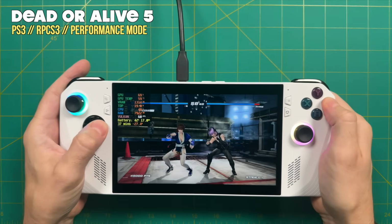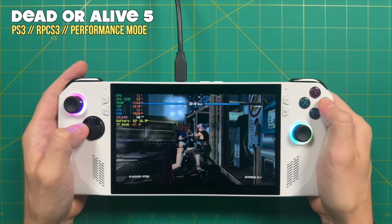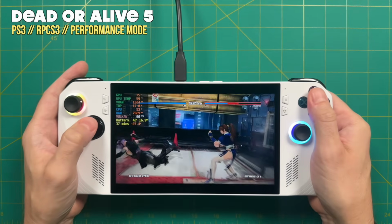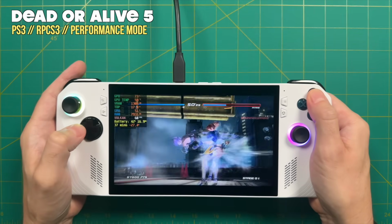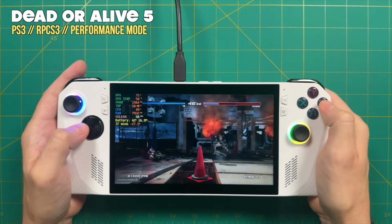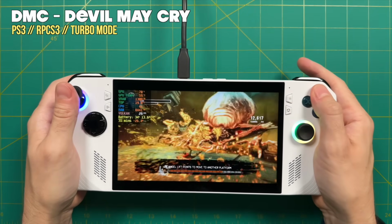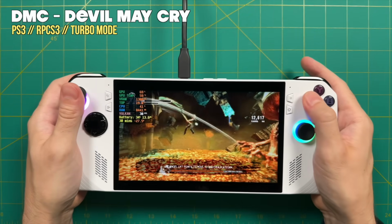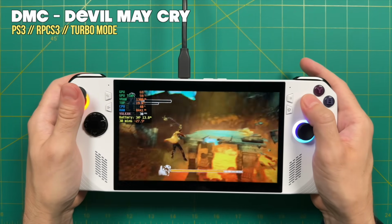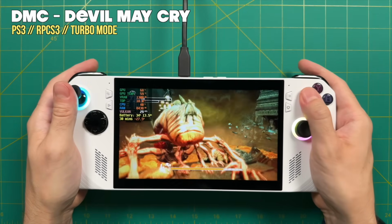Moving on, we're going to try PlayStation 3. I thought there would be a night and day difference between these two chipsets, but it turns out that even having fewer cores and threads didn't make a huge difference with this emulator. Certain games like Dead or Alive 5 played at full speed no problem in performance mode. Even the harder to play games like Devil May Cry actually played pretty well, although I did have to turn on turbo mode just to get to a fuller frame rate. At the end of the day, I actually was pretty impressed with the PlayStation performance on the Z1 model.